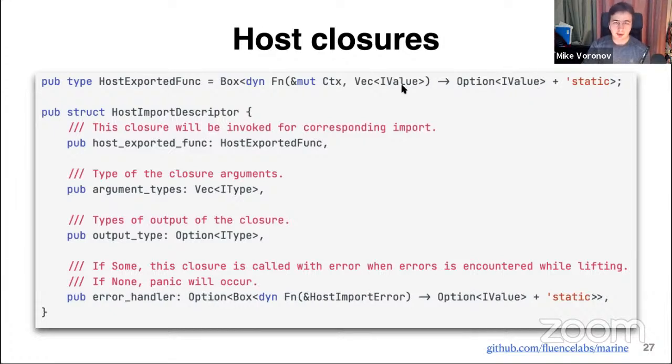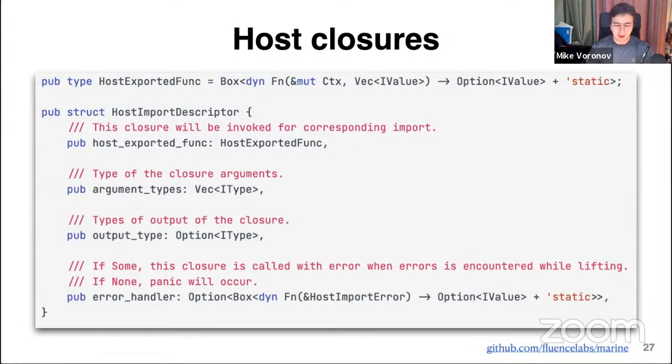And please note that in every place here we use IValue, and it has a big difference from other runtimes, because usually in most of the runtimes that I have seen, you need to solve this problem yourself. The problem of lowering and lifting values from WebAssembly memory, because WebAssembly supports only raw types, and to pass a string, you just need to lower it by hand.